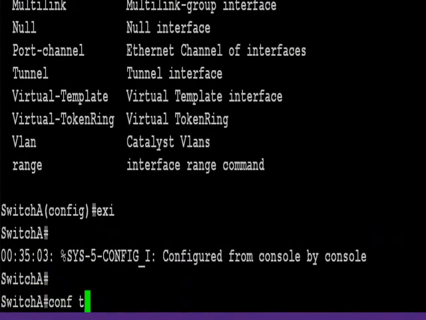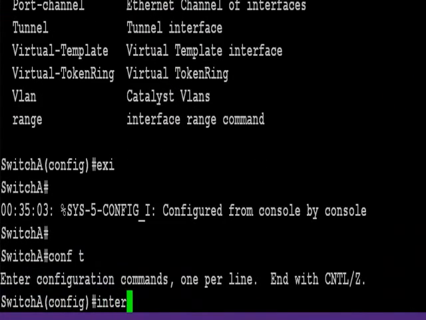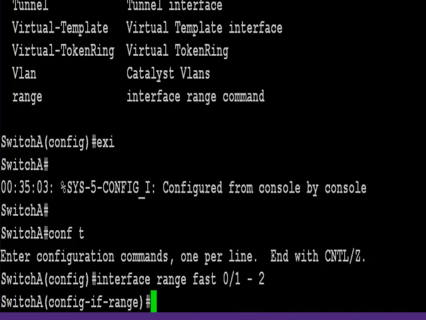So without further ado, let's log on to switch A, and we're going to start a configuration on here. The interface range command works on most iOS versions for the 2950. There's a few problems we encounter as we go through this lab, and I thought I'd leave them in because you might encounter them when you're configuring it in the exam or when you're practicing this lab.